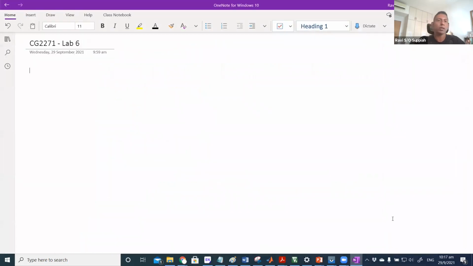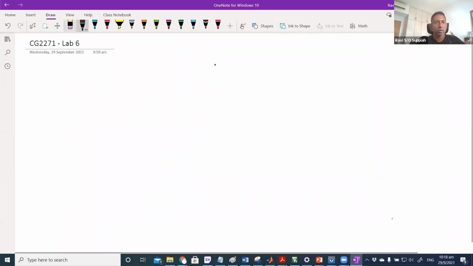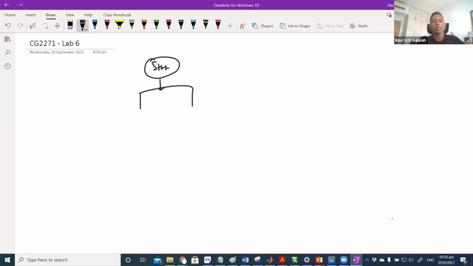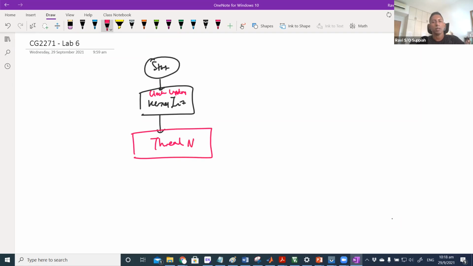To put it in context, when you first start the application, you do the clock update, then kernel initialize, and then you call thread new.